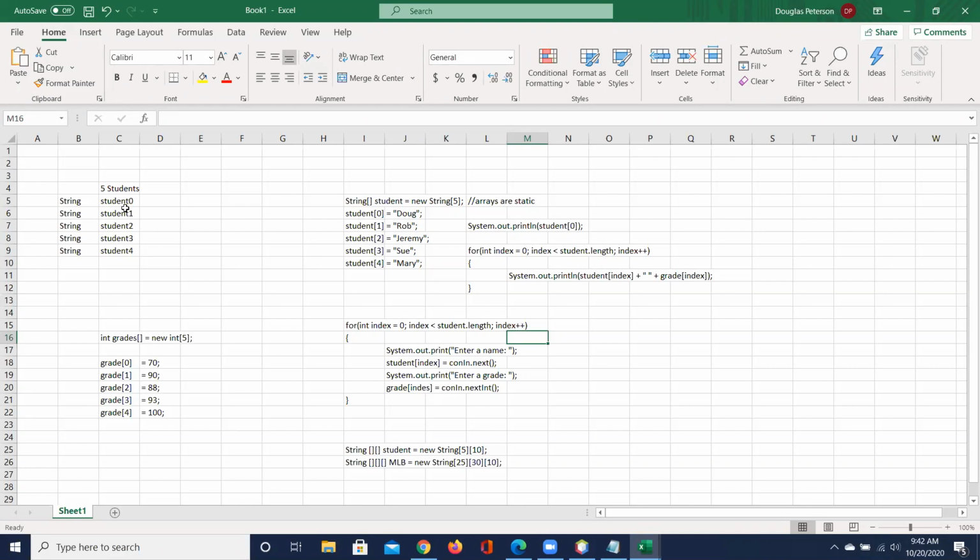Could you do it in just one? No, because all the variable names are different, right? So just 15 then. Yeah, you need 15 to save all 15 students. How about if you were going to print them out? How many print statements?